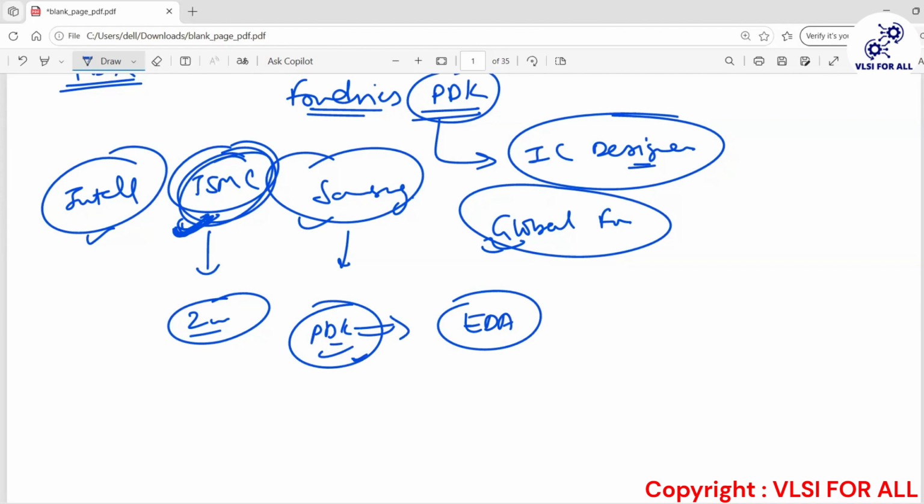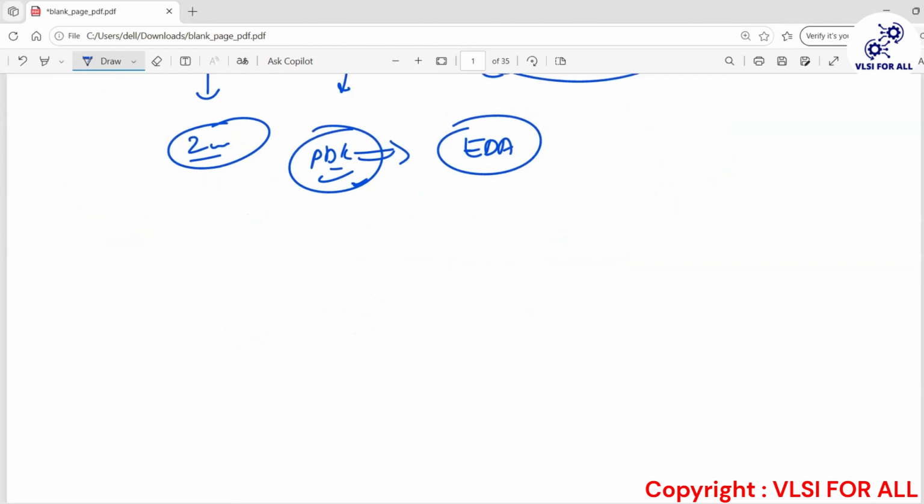Most of the EDA tools are from Cadence and Synopsys. These are the two bigger companies, and they provide support to each of these PDKs, or most of the PDKs, which we are using in the designing process. So that is one more thing.